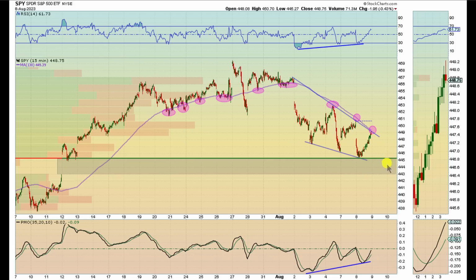Now, what can we pay attention to as far as levels go? So 445, the low of the day, basically is broken. Pay attention to this gap fill here right at around 443. If that fills, that little window may act as a level of support. So it'd be a level of interest to see what price does if it comes down to that level. Other than that, like I said, I wouldn't be chasing up in here. I'd be waiting to see what price does after its pullback and/or consolidation if you missed that gigantic run.